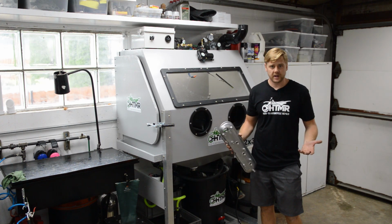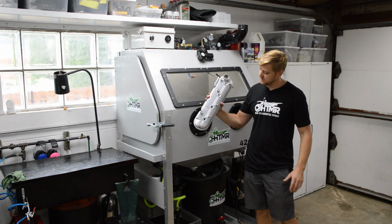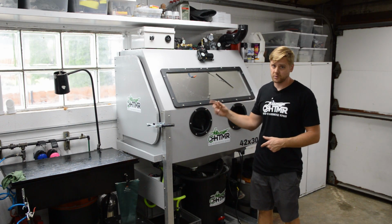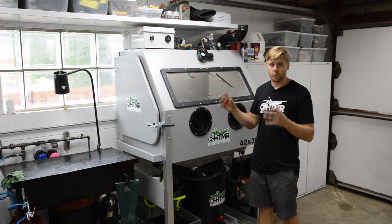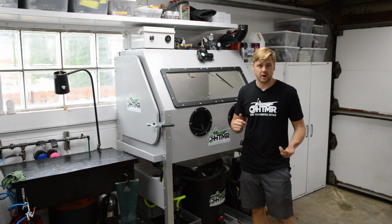You can set it up to run any kind of media you want, but right now I got a really fine glass bead, which results in this finish. Okay, so this is actually the second vapor blaster I built. I built a Harbor Freight version, which I'll show you a picture of. And then this one is made out of wood. I built this cabinet out of 3 sheets of plywood, waterproofed it, and it works freaking awesome. And this one's much larger than the Harbor Freight.